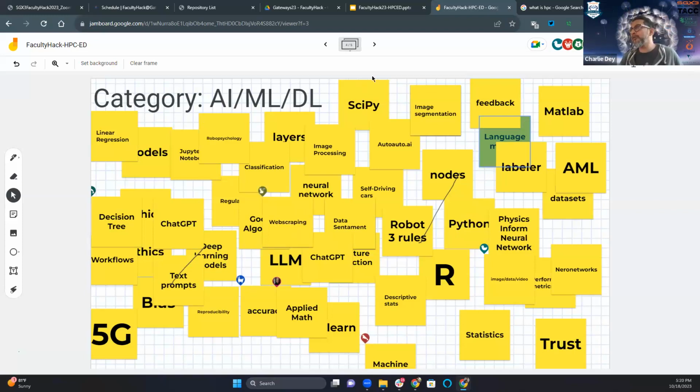All right, really great. Okay, so this last one is any category, and that's why it's blank, no lines or anything. Any category that you would include as part of the HPC sphere that we did not cover in those 4. This one's a little tougher because I knew I missed one somewhere. Soft skills. Yeah, you know what? I agree. I completely agree. And because it is what it is. I'm just saying.